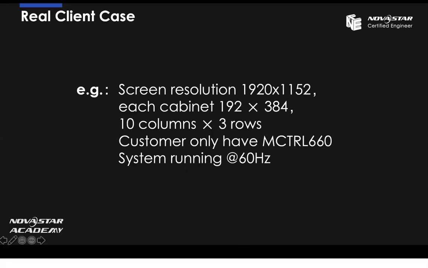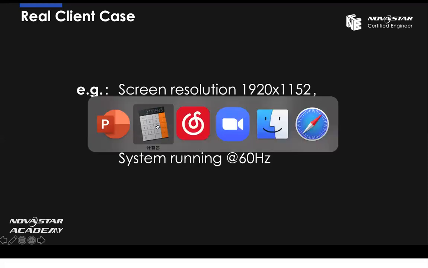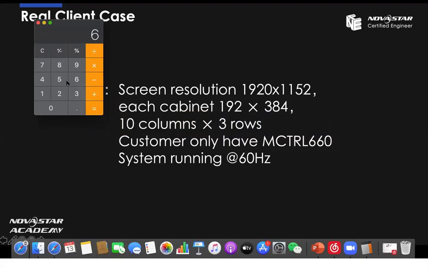So we get all this information. We can calculate how many cabinets can be driven by one Ethernet port. Like 650,000, this is the loading capacity for each output. So we can divide by the cabinet's pixel resolution, like divided by 192 by 384. The result is 8.8. That means each port can drive 8 cabinets, cannot drive 9 cabinets. So the maximum cabinets that can be driven is 8.